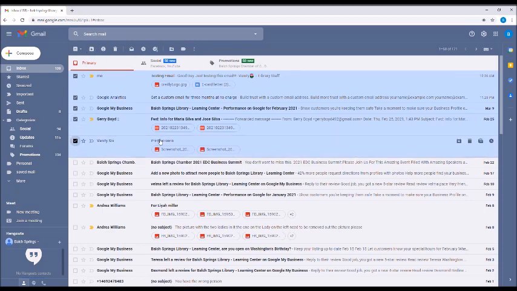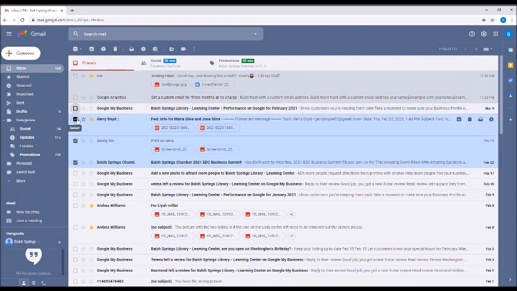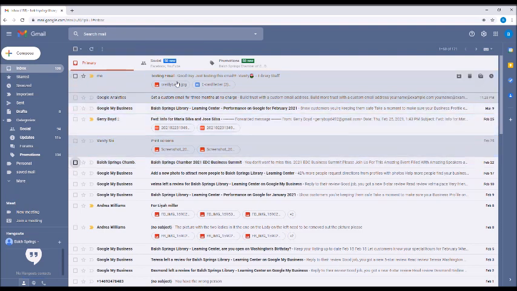One of the main things that people do when they are selecting emails in this way is to delete them. So you have a delete option here, and then you also have the option to move them to different folders. I'm going to unselect them because I'm not going to do either of those options to these emails.